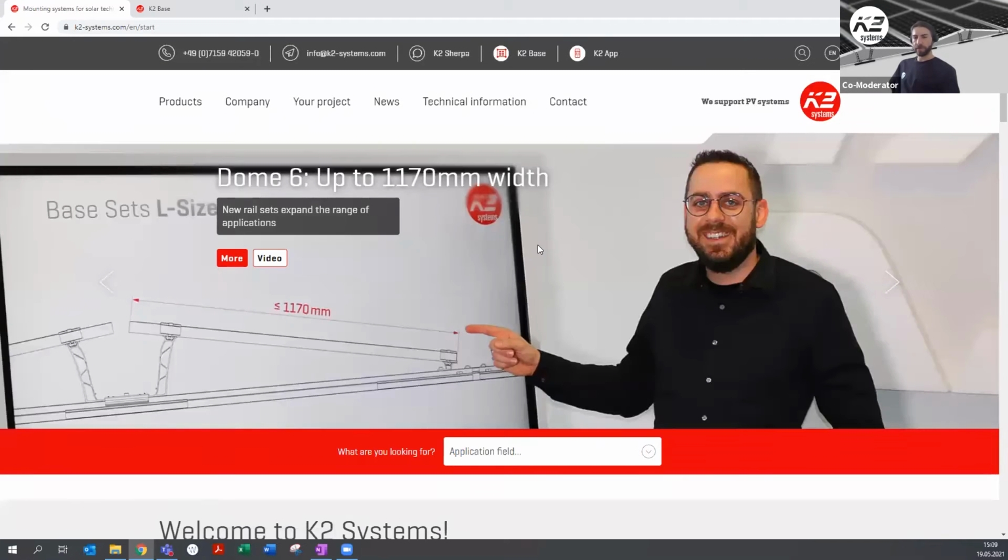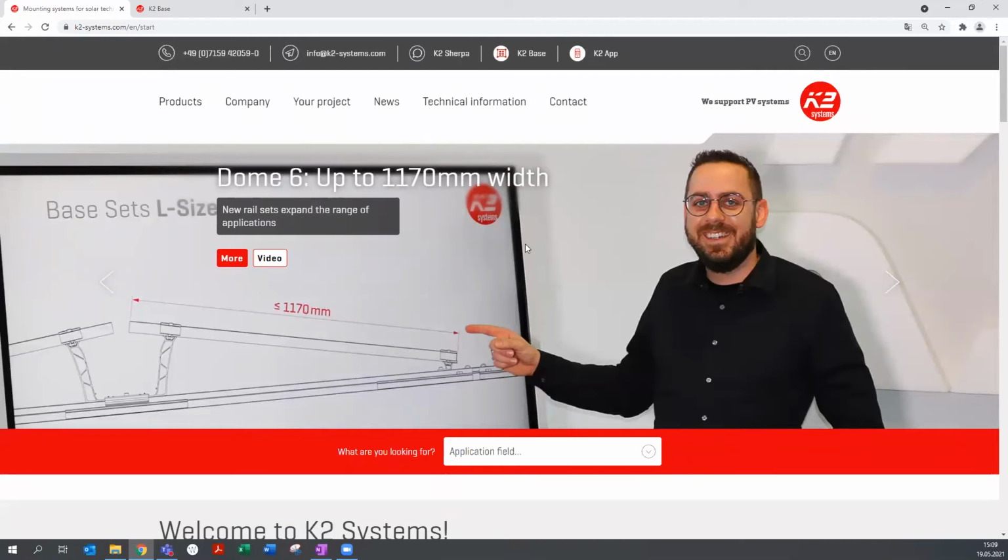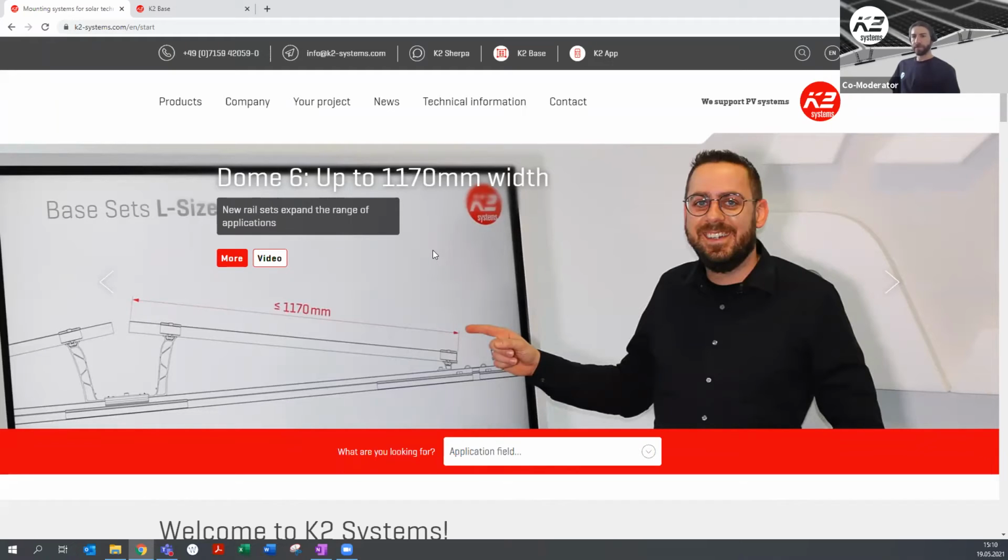I think a good point to make is, if you're considering the MiniRail system and the roof that you have has a crest distance that is too much, that doesn't mean you're unable to plan any system on there. It just means that the MiniRail is not suitable. So perhaps SpeedRail might be a better option, or you might have to move to the rails running parallel with the roof, so either the MultiRail or the MicroRail. That's very well explained, Karen.